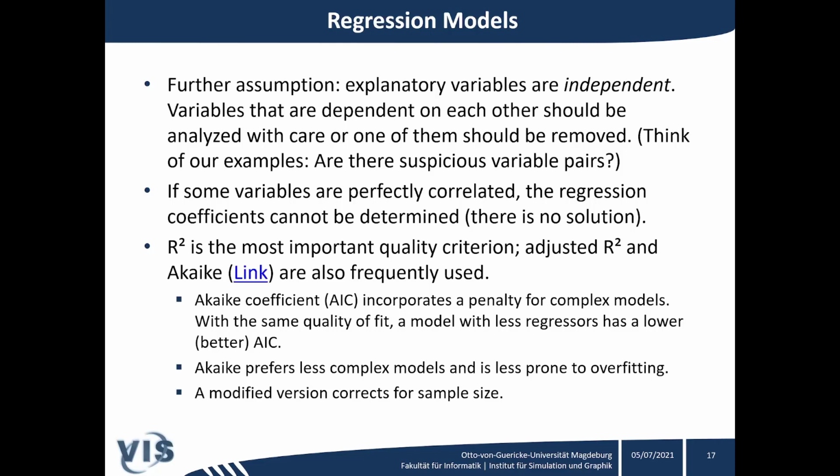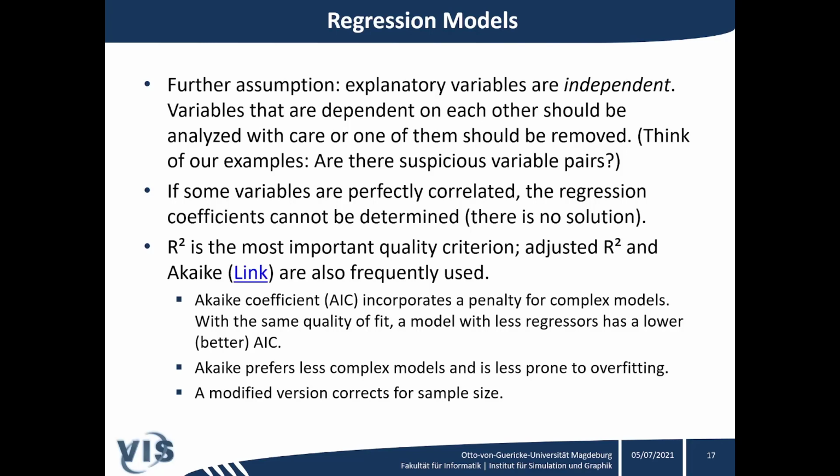As I mentioned before, the R² value is the most important quality criterion in this context. However, the coefficient of determination increases with the inclusion of additional variables, and thus there's a risk of overfitting our model. Therefore the adjusted coefficient of determination is usually used for practical applications. In contrast to the unadjusted coefficient of determination, the adjusted coefficient penalizes the inclusion of each newly added explanatory variable.